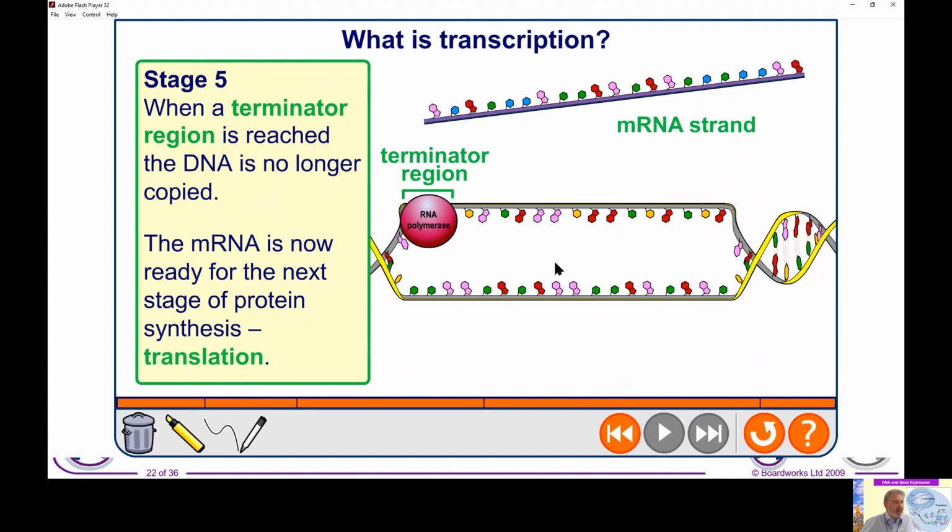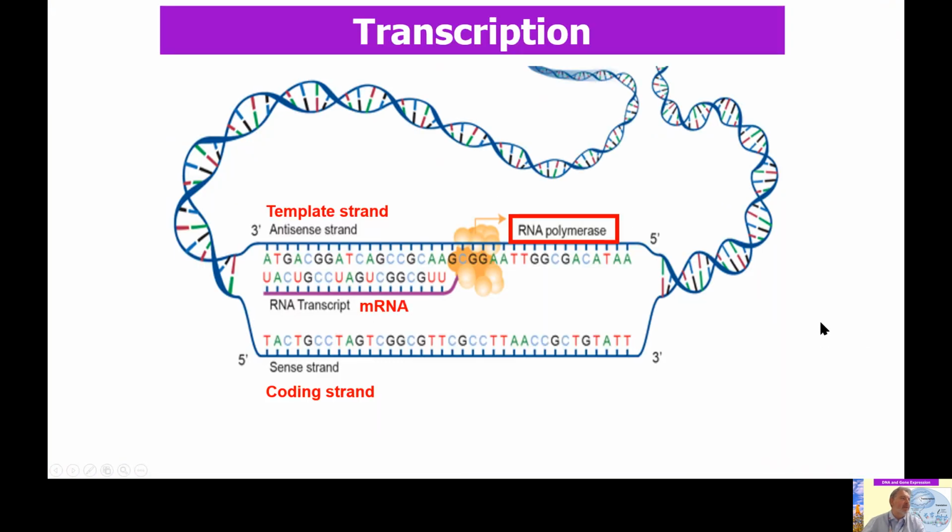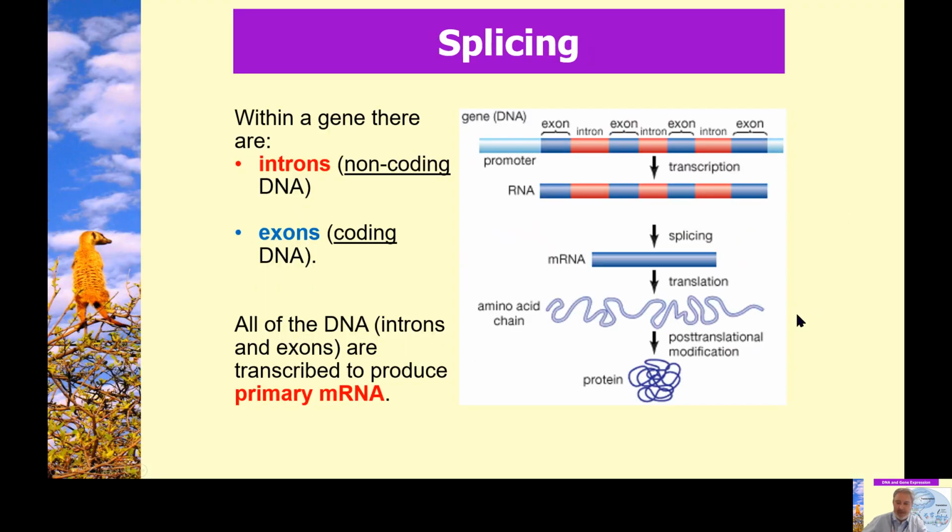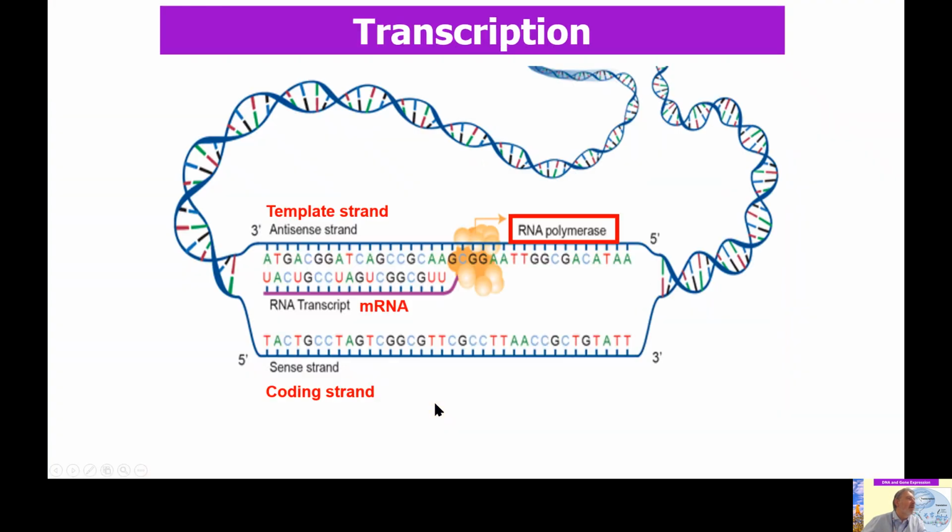So on the other side of the strand, that will also be made in a similar fashion, except that it still has to go 5' to 3'. So they're coming in this way, and that's made in bits, so it's a bit more complicated. That's why it lags. Okay, so that's the transcription. And there's a nice diagram of that. Let's go back a second. Transcription, if you want to have a look at that diagram, pause it, and make sure you understand what's going on.